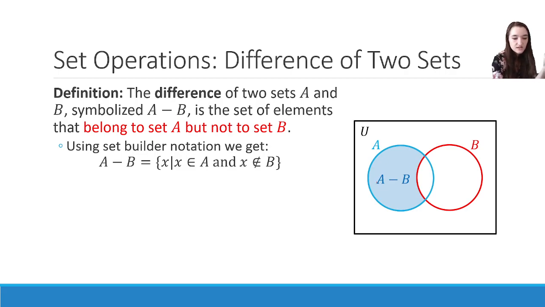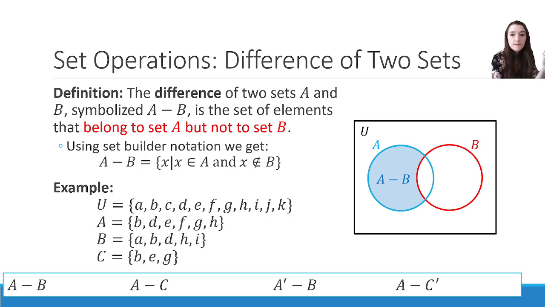And we can see that it is sort of this area where we have removed the intersection, right? So essentially you're taking A and then anything that would be in B, we take it out. We remove it. We give it to B. We don't care about it. But remember that, for example, here I'm using letters. There is no actual subtraction that's occurring. So if I had numbers here, I wouldn't subtract the numbers.